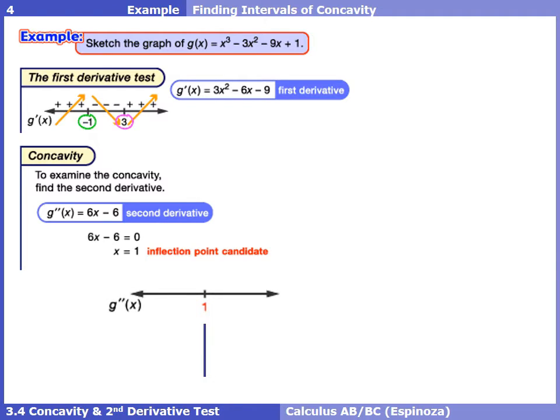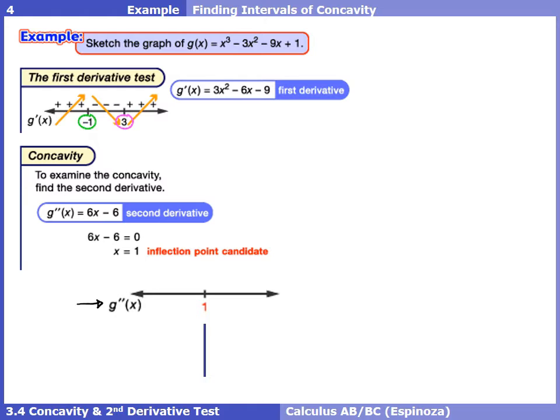Well, we're going to go to something you guys have been practicing now for at least one lesson. We need to set up a sign chart. And back in 3.3, I mentioned we need to label our sign charts so we know what kind of sign chart it is. And the major reason for that is now we have a different sign chart. This is a second derivative sign chart, so I'm going to label it as g double prime. Just like our sign charts in 3.3, we're only going to put our candidate for a point of inflection on the sign chart, no other numbers.